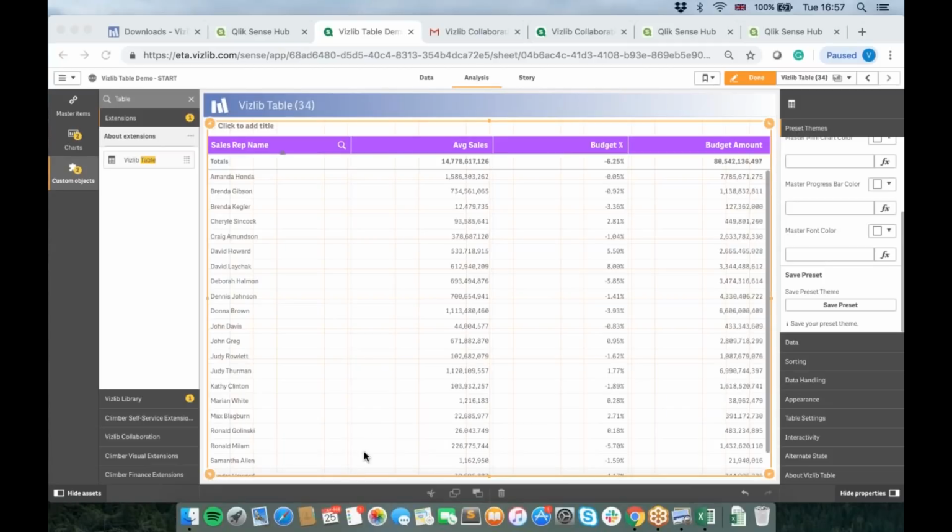Is there any plan to offer a blast reporting capability where you can create a visualization and then send it out to a group via email to a distribution list? Now, that's a good question. Vizlib Collaboration has the goal to notify somebody outside of Qlik Sense to, hey, look at the data, look at the dashboard, but please come into Qlik Sense and let's have a conversation there about it, right?